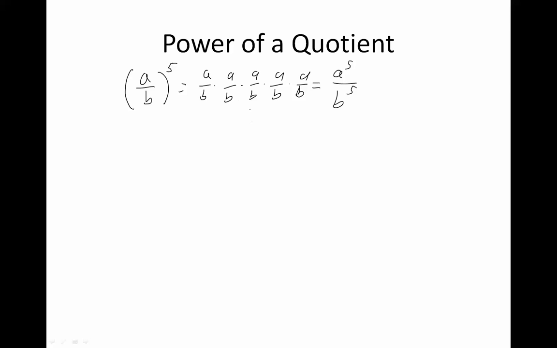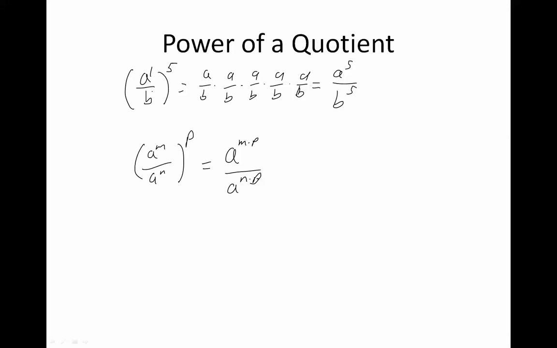So what truly happened here? We have the a and the b both being taken to the 5th power. So the general rule here is that a to the m over a to the n, all to the p power, is going to be a to the m times p over a to the n times p. In other words, whatever variable, whatever power we have here, we are multiplying these things over, right?